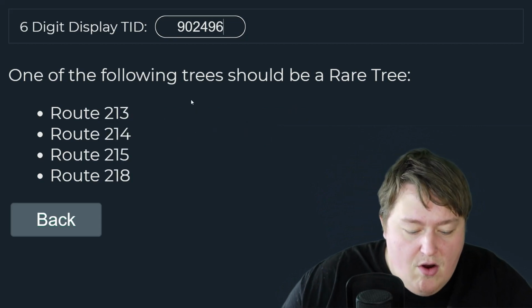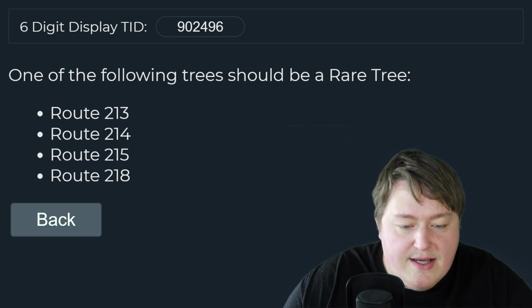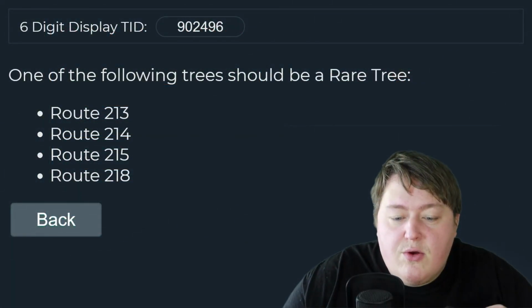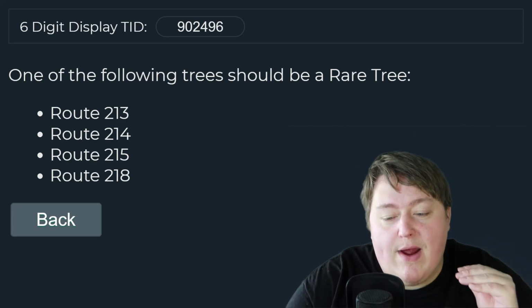902496. Let's see what it says here. Okay, I'm going to go ahead and verify everything is correct at 902496. Let's just check that again. Okay, it's saying routes 213, 214, 215, and 218 are my rare trees.